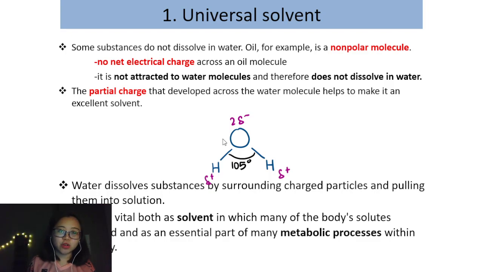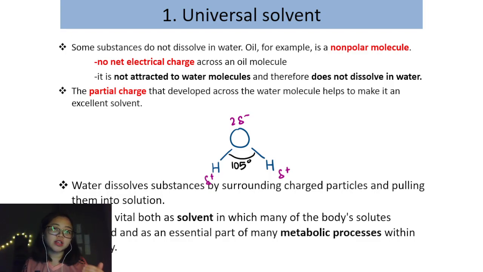Okay, so things that do not dissolve in water. Oil, for example, is a non-polar molecule. So non-polar molecules like oils, there is no net electrical charge. It is not attracted to water molecules and therefore does not dissolve in water. So what makes water such a successful universal solvent is the partial charge that develop across the water molecule. So inilah yang saya cakap tadi, yang slight negative, slight positive. Water will dissolve substances by surrounding charged particles and pulling them into the solution. So cara dia larutkan benda yang ada cas adalah dia kerubun dan tarik dia ke dalam larutan.